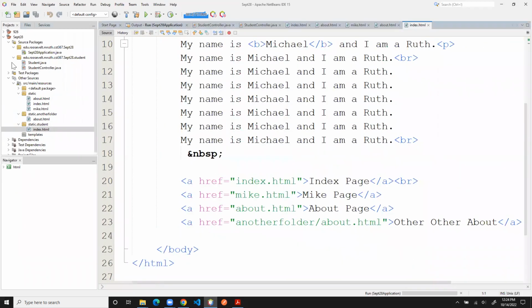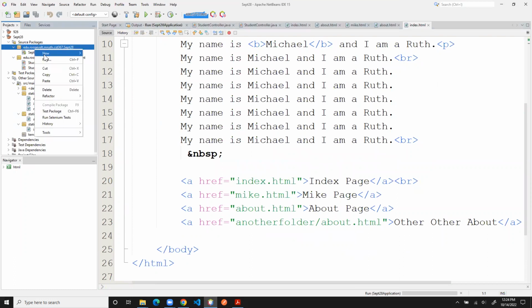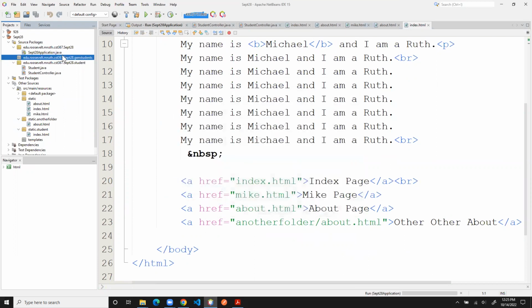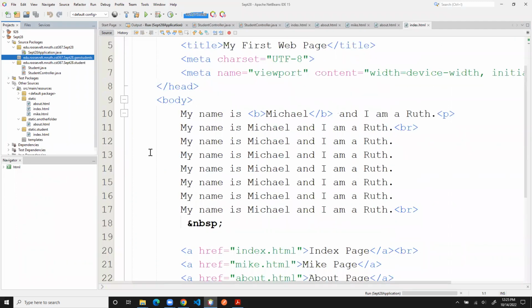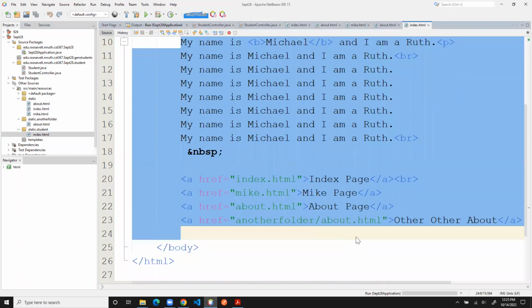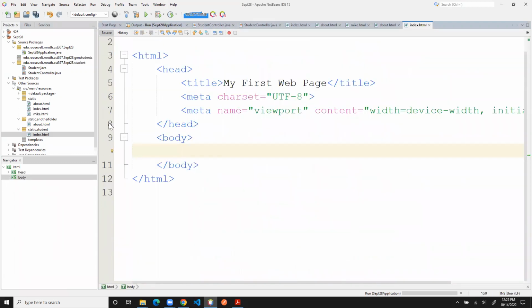And then what I'm going to do is I'm going to create some generation code. I'm just going to do it in here. New folder, and students. I'm going to generate some students to create my table. But first, I'm going to wipe out the body. I don't really want any of this in here, so I'm going to get rid of it. My first table, right? That's what we're going to do here.